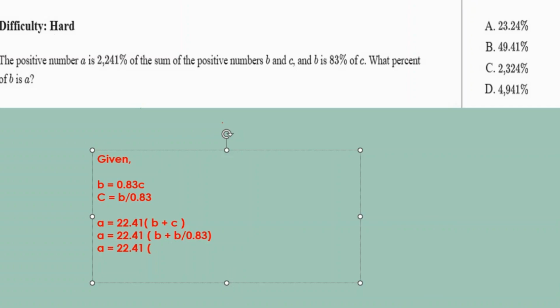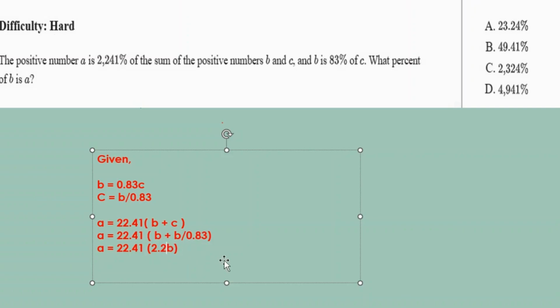into, let me calculate. So what turns out is that when we multiply with this one, it turns out to be 2.204, but we are not going to add those 04 because that's useless, so 2.2. That's what we actually get from adding B plus B over 0.83. That's what we get here.